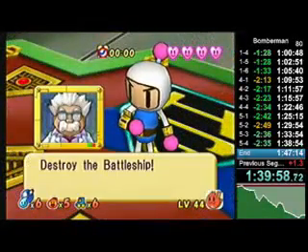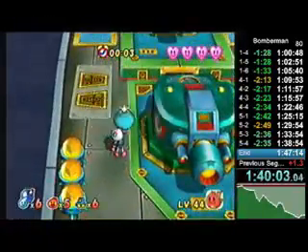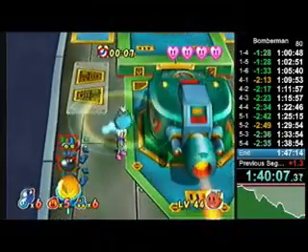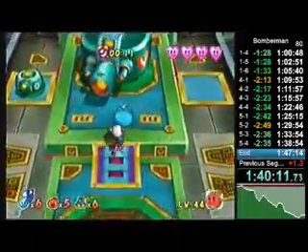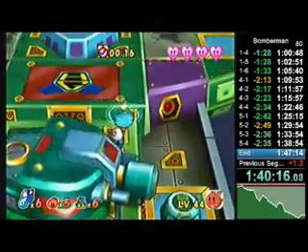Destroy the battleship. Alright, so like I said, switch to light bombs when you get a second. This first cannon's always just going to fire forward, so you don't have to worry about anything. When you kill this cannon, the second cannon will start to turn. So if you're off to the side right there, you can get him to safely fire off to the side.